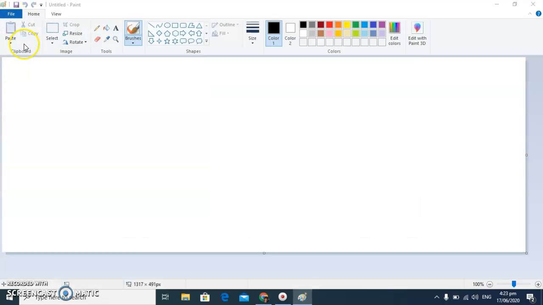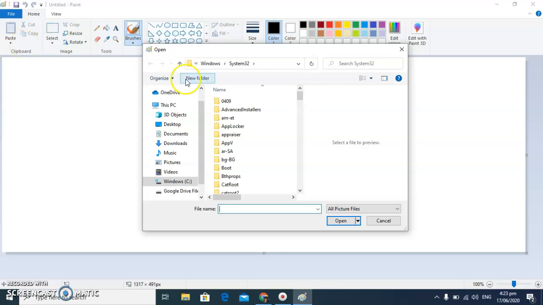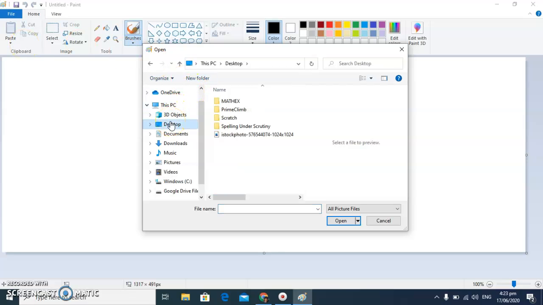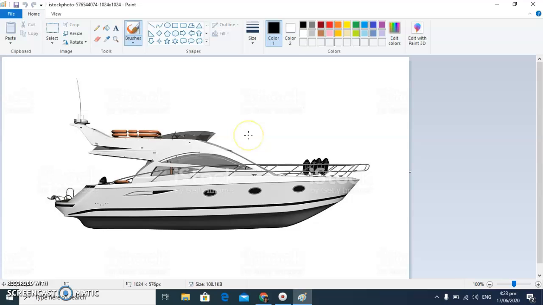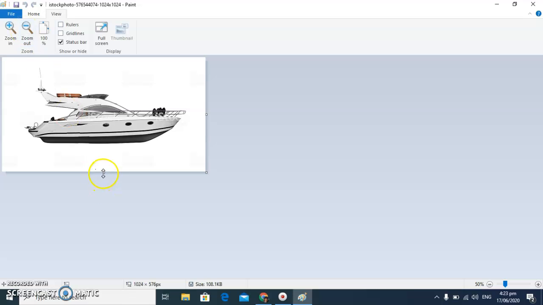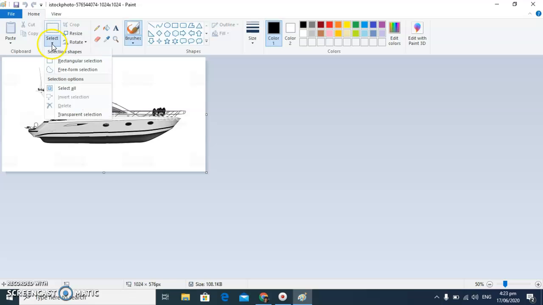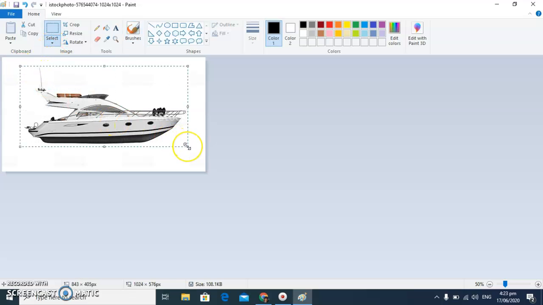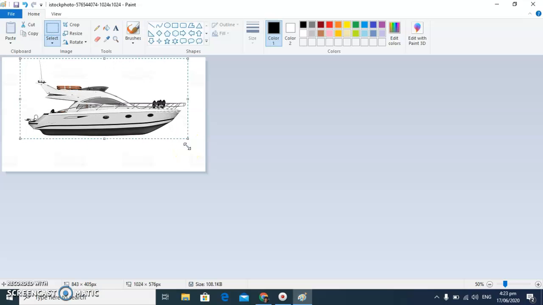File, open. Then I'm going to go to my desktop where I put it, and open that up. Now I want to zoom out, and I'm going to select that boat like that and make it go up, up, up to there.